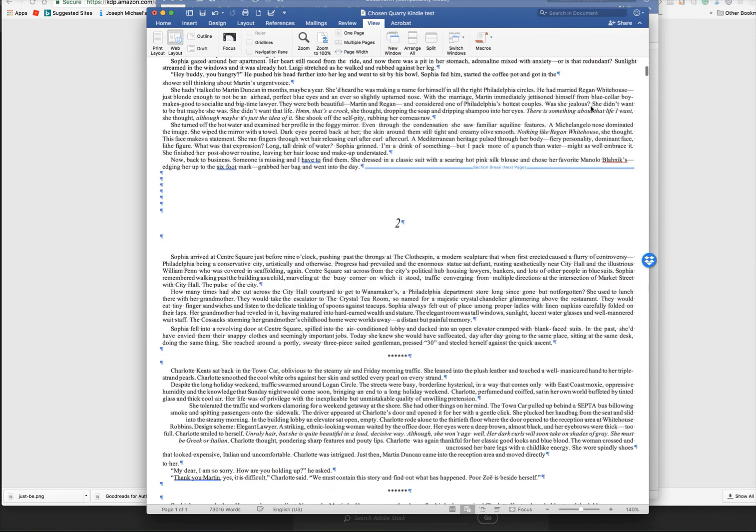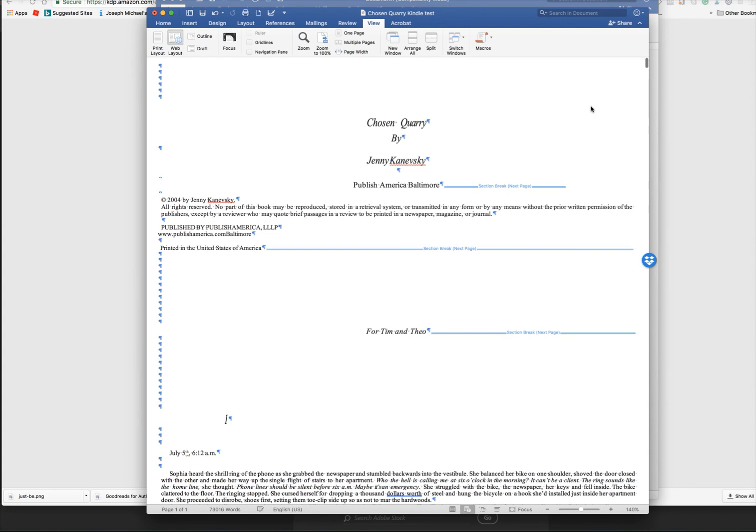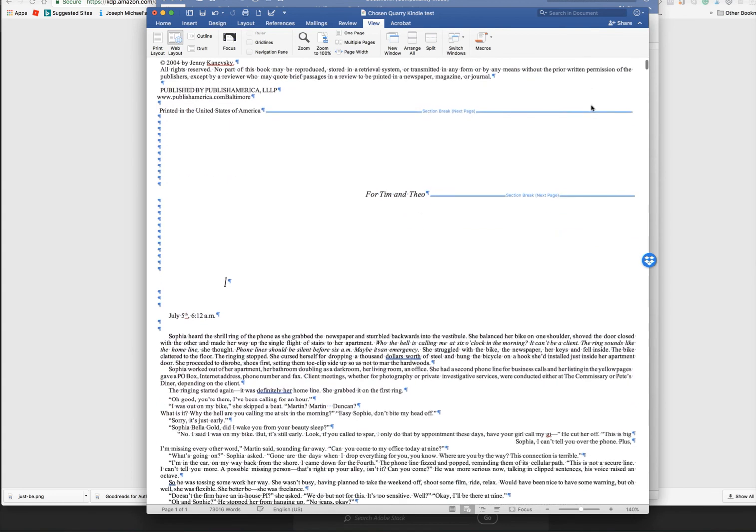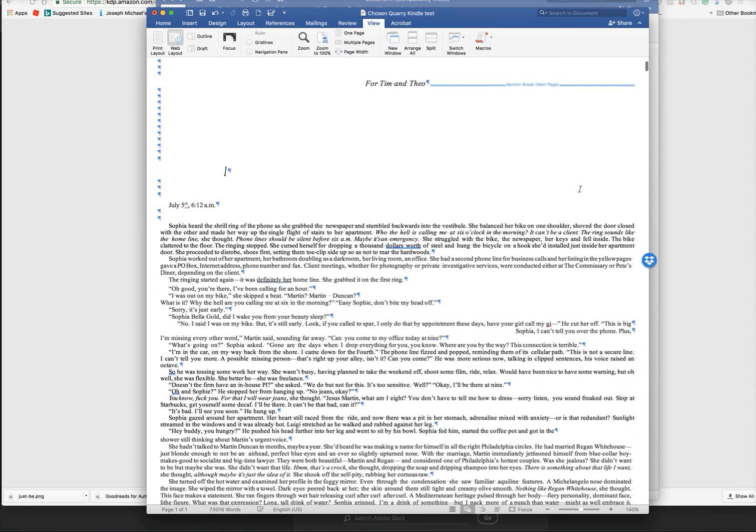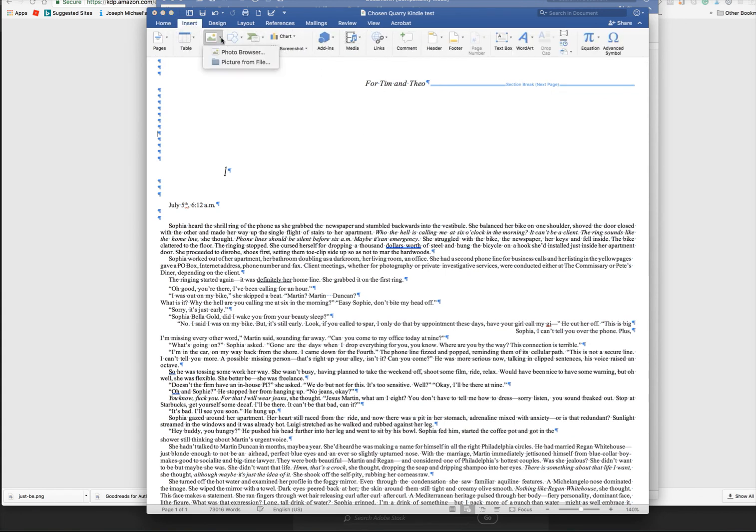That is the simplest way to convert a Word doc to an ebook if you have a simple document. If you have images or other things that you need to include, you follow the same process, but you're going to want to make sure that you insert the image. Don't copy and paste an image, but actually insert the picture from the file and center it. Make sure it's centered. Okay?